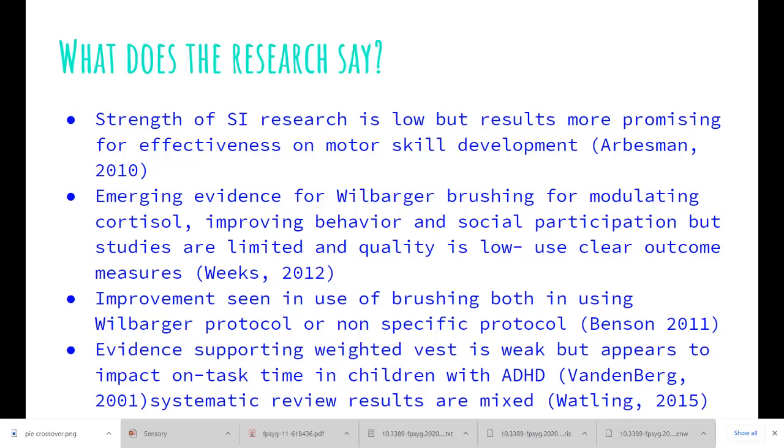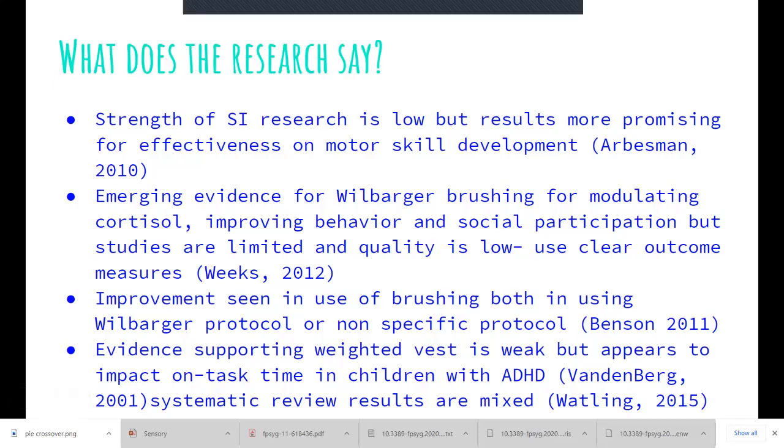The people who design the Wilbarger protocol will say that if you don't do it in the specific way, you can actually harm the child. So this study, although limited in scope, is kind of saying the opposite. Not only will you not harm them, but it might actually be just as effective and a lot easier to do. But interestingly enough, the 2 cases, they talked about tactile defensiveness as one of the children's issues, which is something that you would use the brushing for, but in the discussion of the results, never mentioned the effect on their tactile sensitivity. So that remains to be seen.